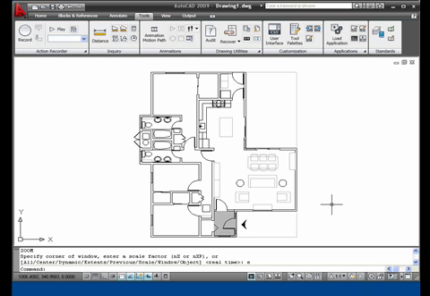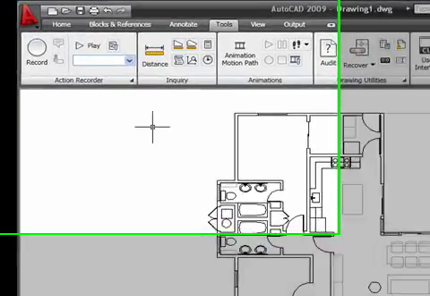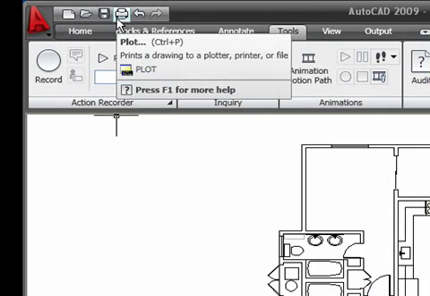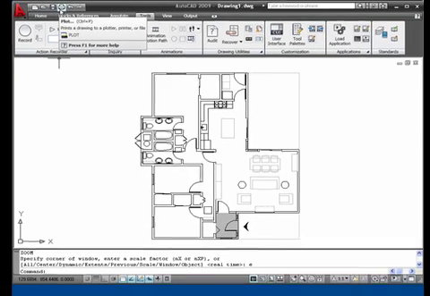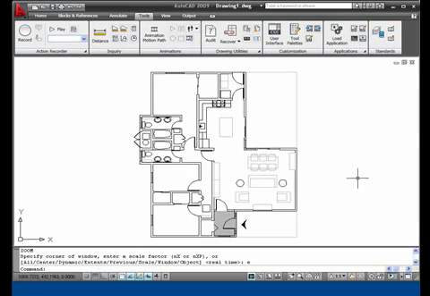By the way, AutoCAD refers to printing as plotting. So if I say plot your drawing, that is the same as saying print your drawing. When you're in a layout view, you see your drawing as it will appear in printed form. Before you print your drawing, you need to do a little setup. Let's take a look at how you might print a typical architectural floor plan in AutoCAD.